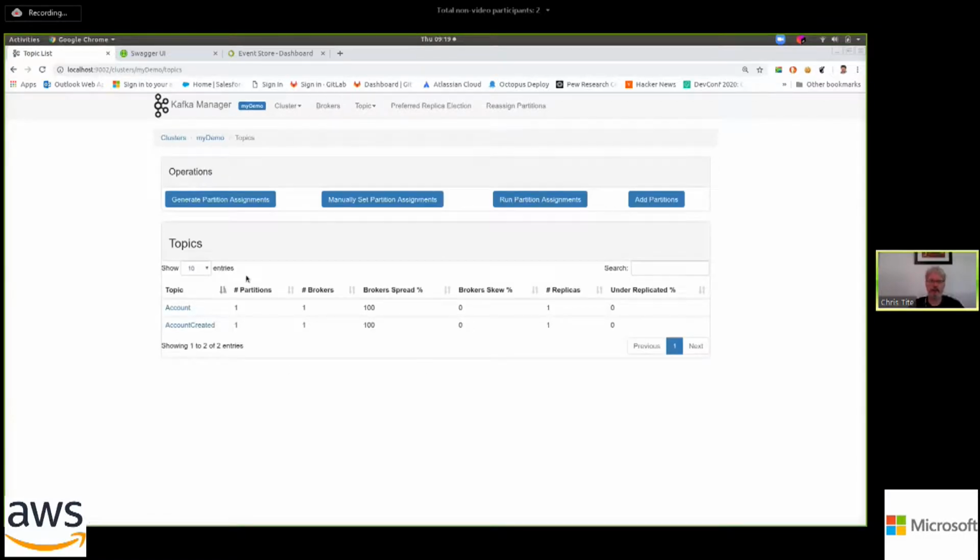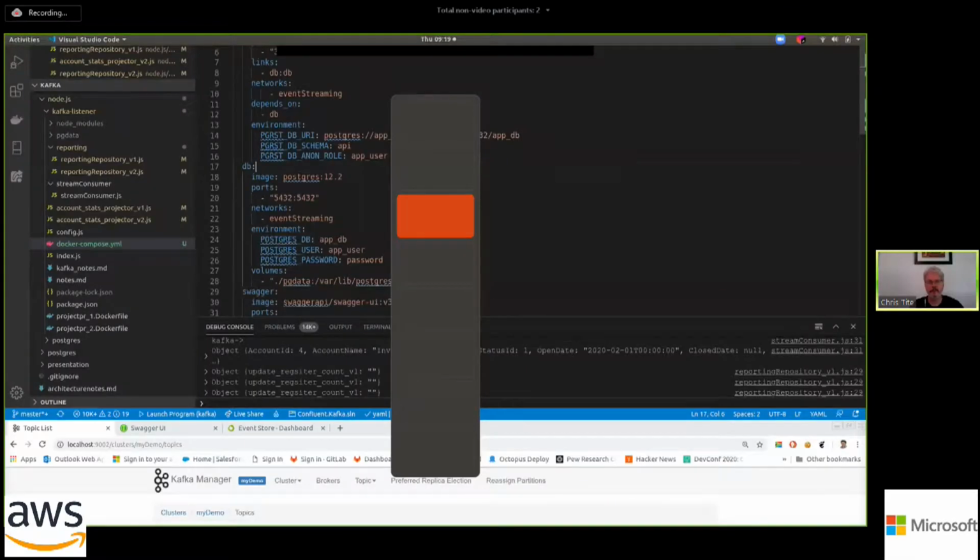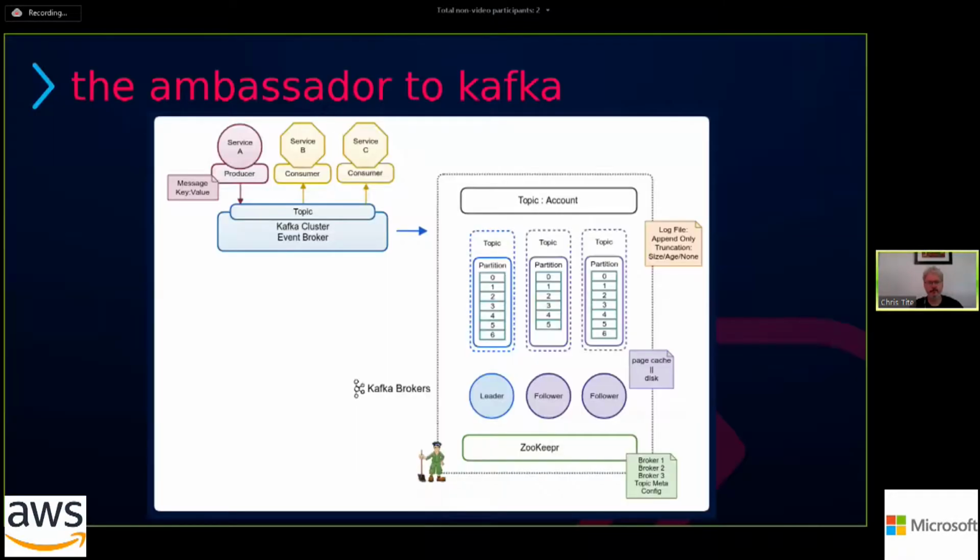So my C# code has now just created an account and created stream. So those are the topics that are created, and that's just the simple broker. Right. So taking data out of SQL, we're just reading using a SQL connection. You can go and have a look at the repository code.